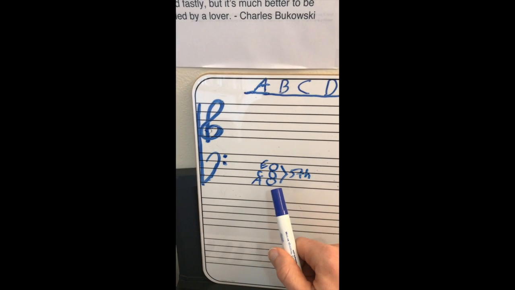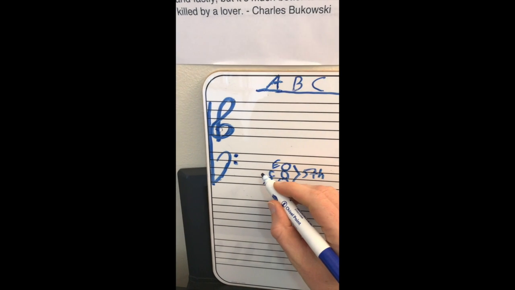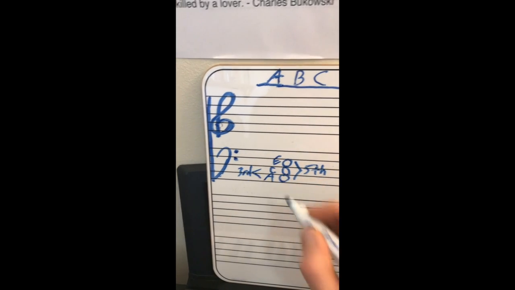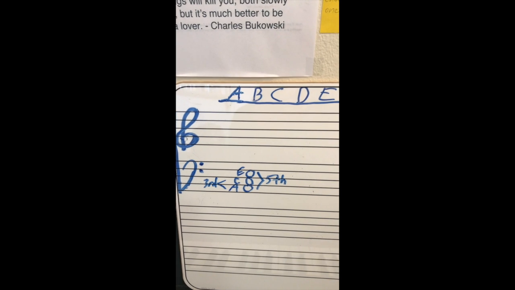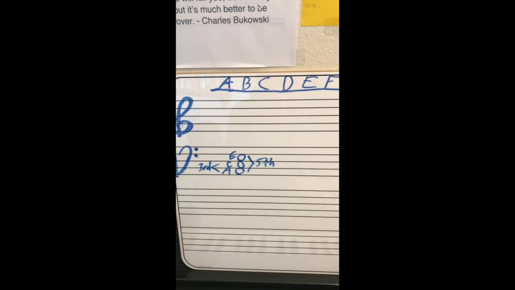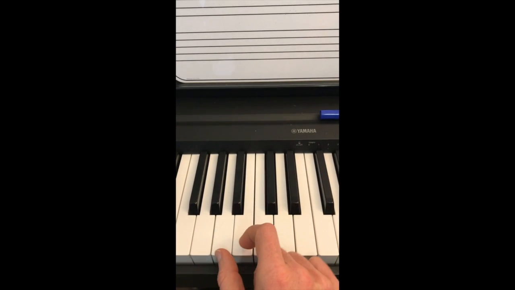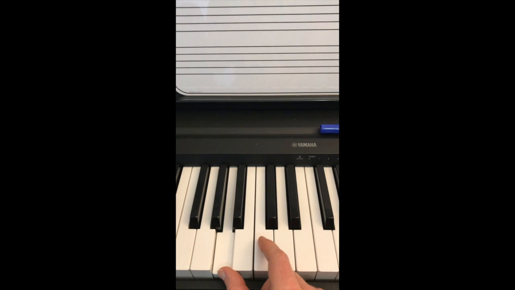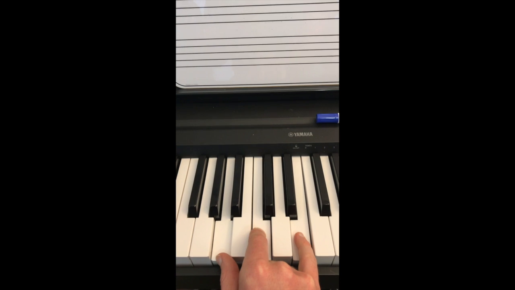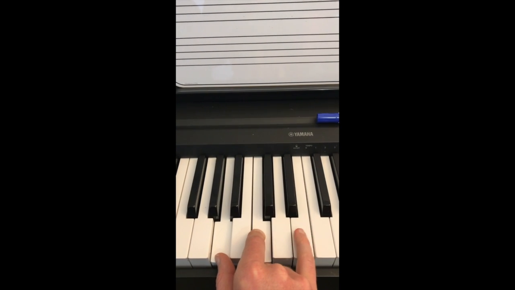So we have a root, this is a third, and then a fifth between the bottom and the top. So we've created an A chord. It's some combination of those 3 letters. Let's demonstrate at the keyboard. I'm going to do it 1 octave higher. Here's A, third above A is C, third above C is E. That's an A chord, and that's a fifth between the A and the E.